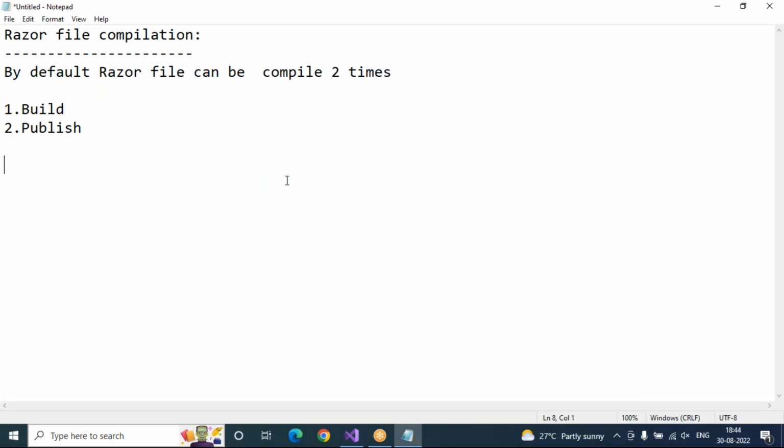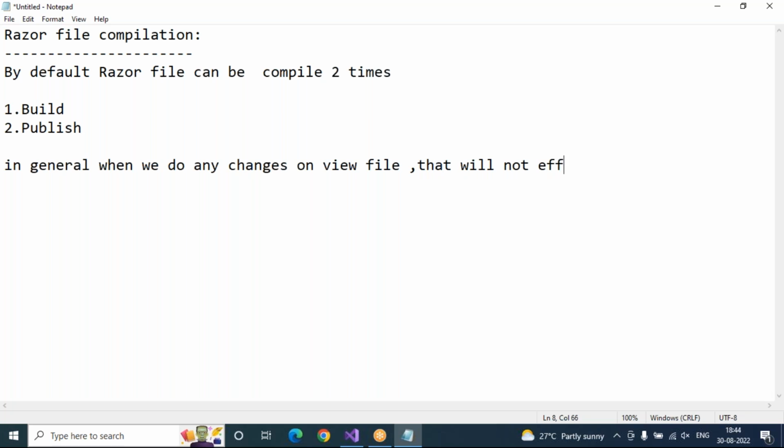We can fix this problem by enabling runtime compilation of Razor files. In general, when we make any changes on a view file, they will not take effect immediately.